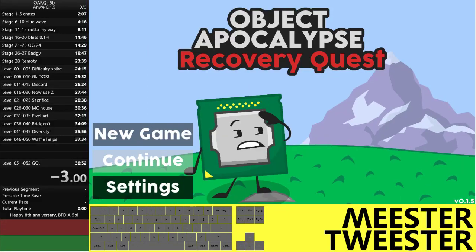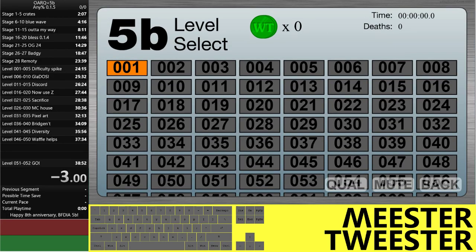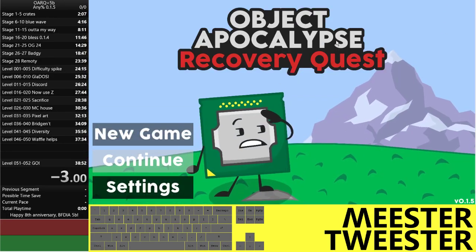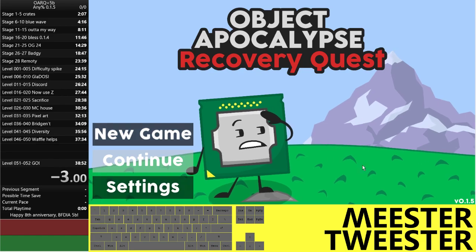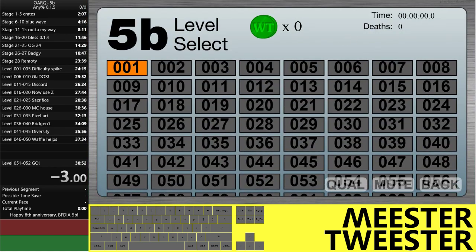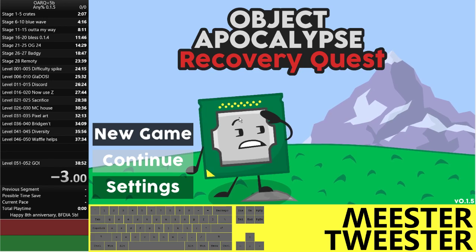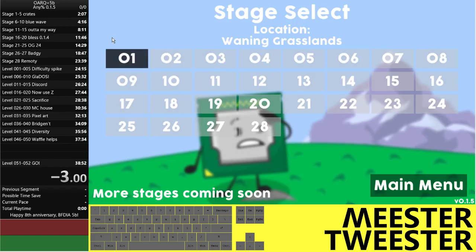Hey everybody, it is BFDIA 5b's 8th anniversary, so today we're going to play its spiritual successor, Object Apocalypse Recovery Quest, and do a speedrun back-to-back with BFDIA 5b. Alright, I think I can do it under an hour. I hopefully do it under 50 minutes. Alright, let's go.